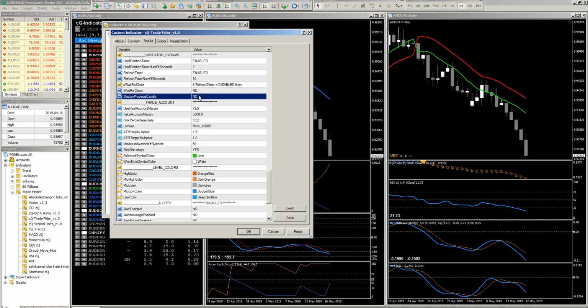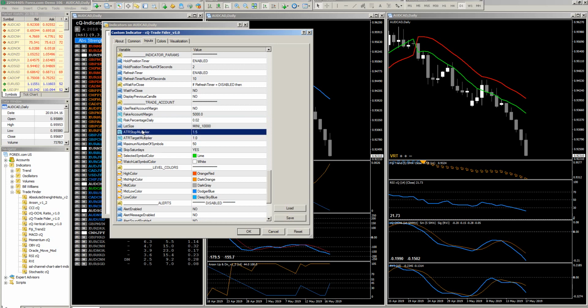And then you can display the previous candle. It'll position the chart, but display the values for the previous candle, if that's set to yes. If you want to use the account margin which you have in the account, you can select yes, or you can select no, which I found works better, set to 0.2%. This is a risk percentage, so it's $100. It spreads $100 across whatever the ATR 1.5 number of pips is. It's just a way of measuring things, so hopefully you can understand it a little better in your brain.